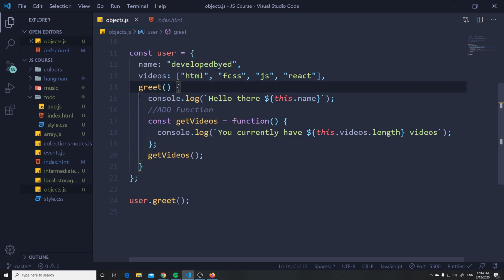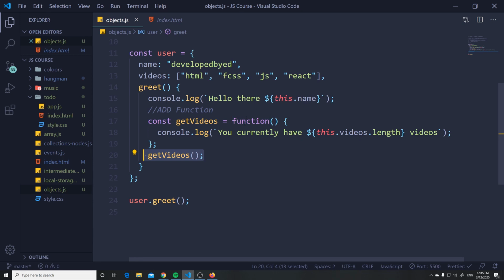Here's the beautiful thing that's very different from simple functions to arrow functions. When you invoke a simple function like this, a new keyword this gets created in that execution context. Every time you invoke a function, a new keyword this gets set. The beautiful thing about an arrow function is that a new keyword this does not get set.